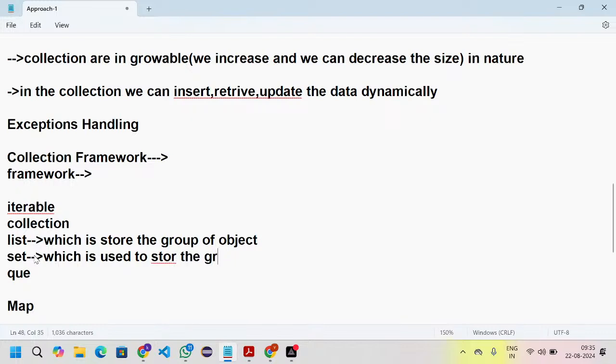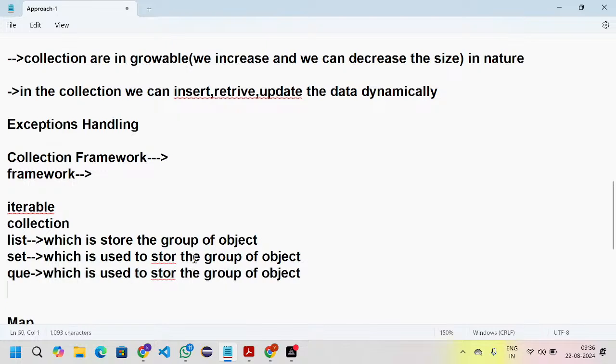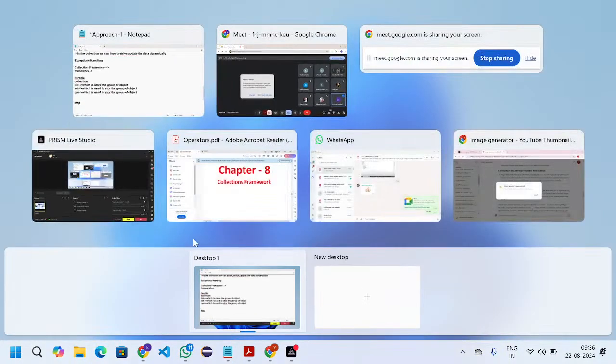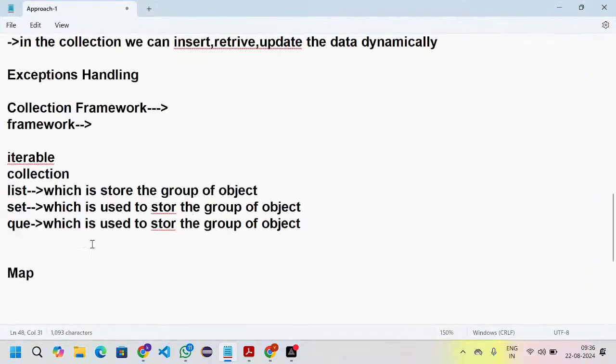Set's main purpose is also to store a group of objects. Queue's main purpose is also the same, to store a group of objects only. And Map also stores a group of objects, but in the form of key-value pairs.